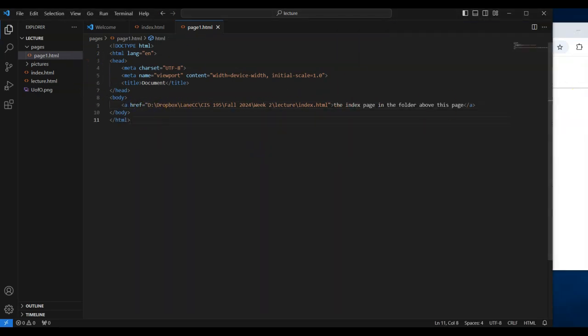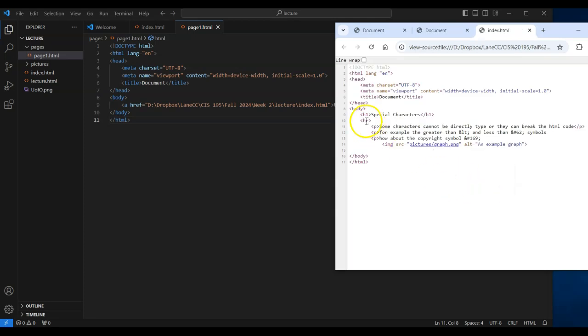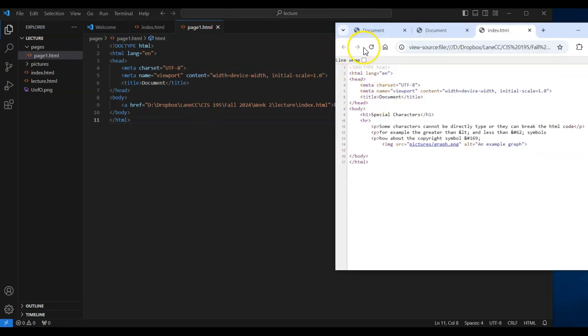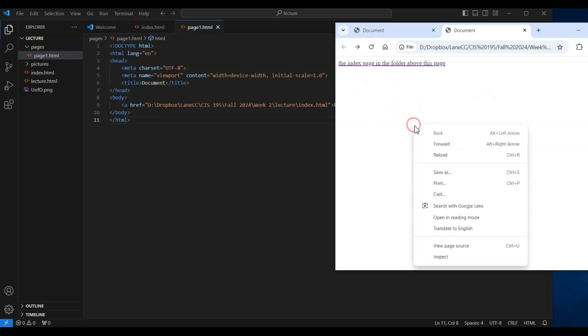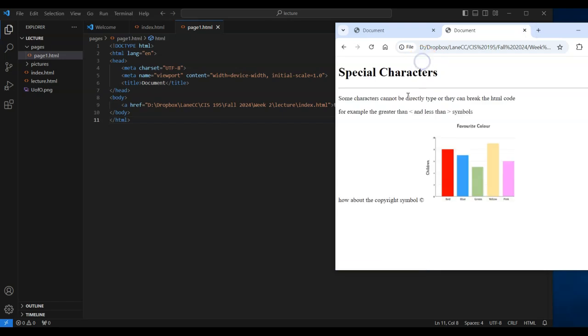If I were to go ahead and refresh this, you'll notice it looks exactly the same. I'm actually going to view the page source. Why didn't it refresh? Where am I? Oh, I see what I did. I'm in the wrong page. This is the page I wanted. Let's refresh that. View the page source. You'll notice it does have the new absolute path. And if I click on that, it still should bring up the same page.